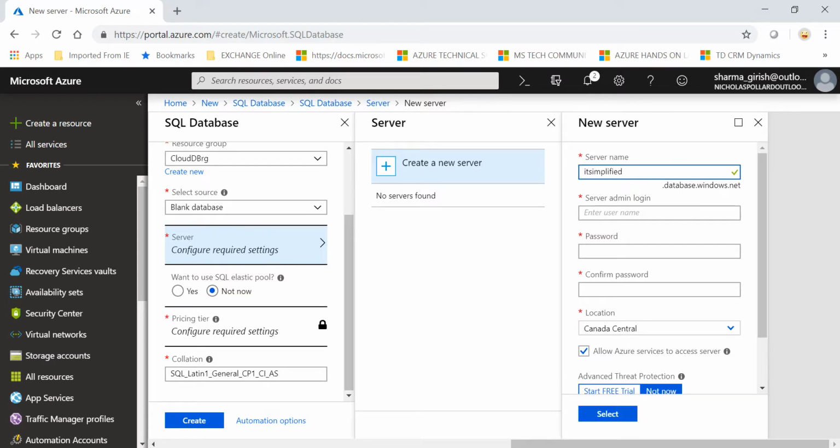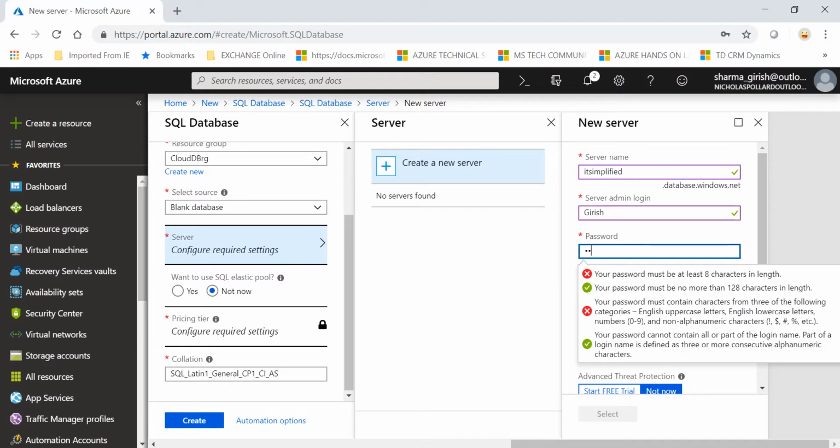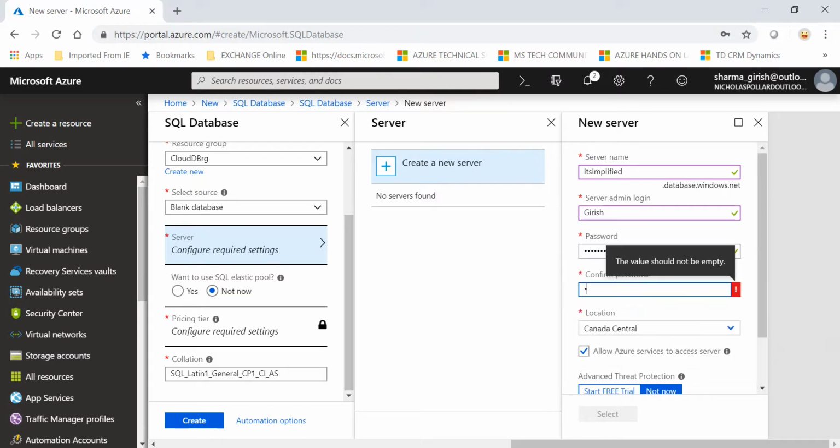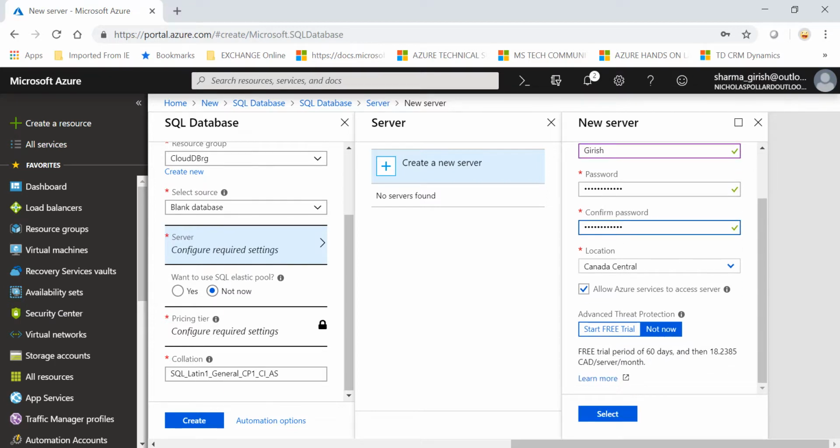Yes, it is available, and provide the admin name. Pick your location, and if you want, you can configure advanced threat protection and go to select.